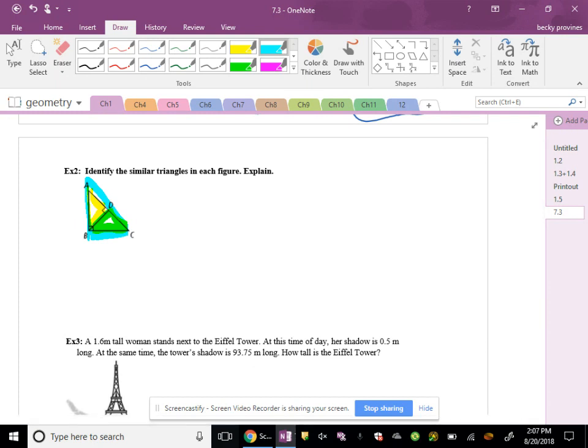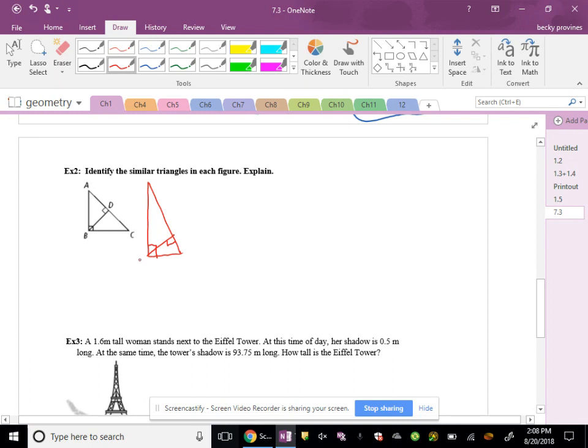I'm going to be honest, I don't like this picture because it looks distorted to me. I'm going to redraw this just a little bit. And this is typically how your pictures are going to look. The first picture is supposed to be scaling, which means all the sides are different, but it's hard for me to see it. This picture is going to be much easier to deal with.